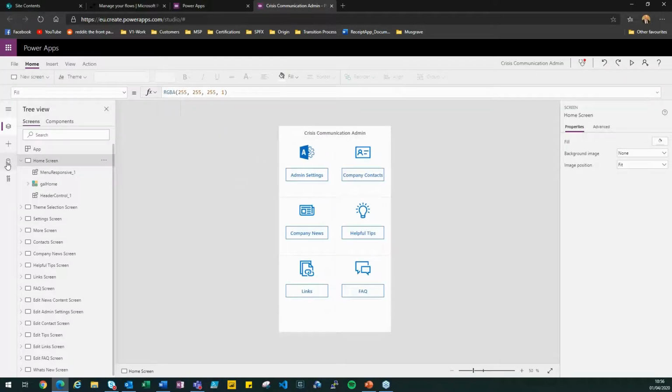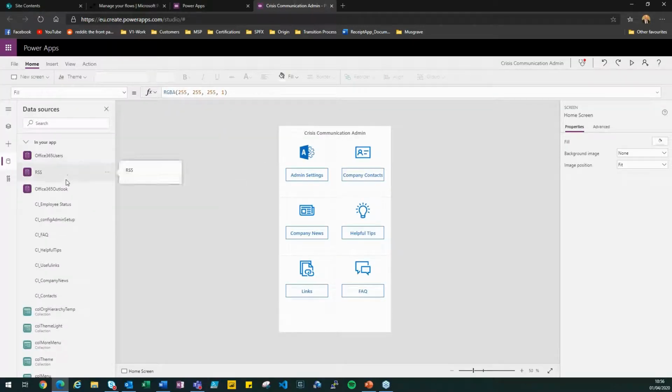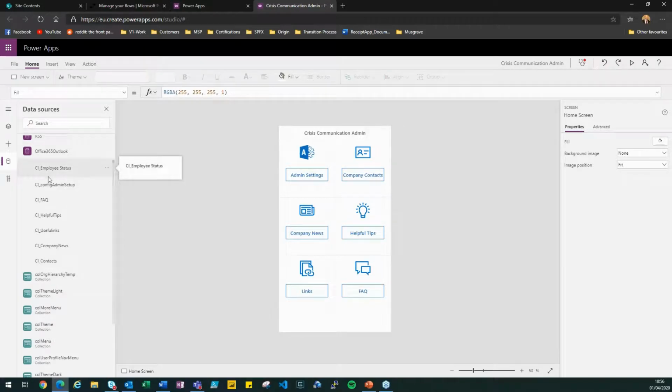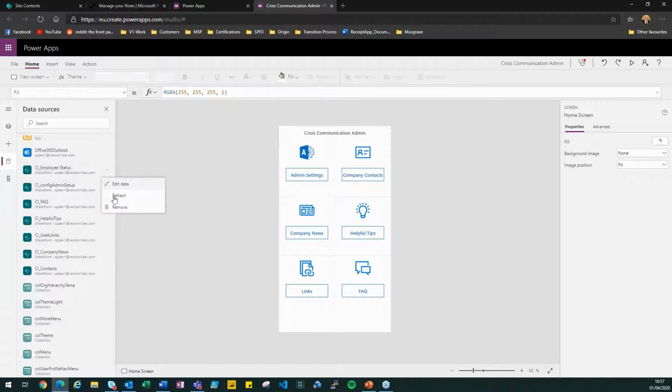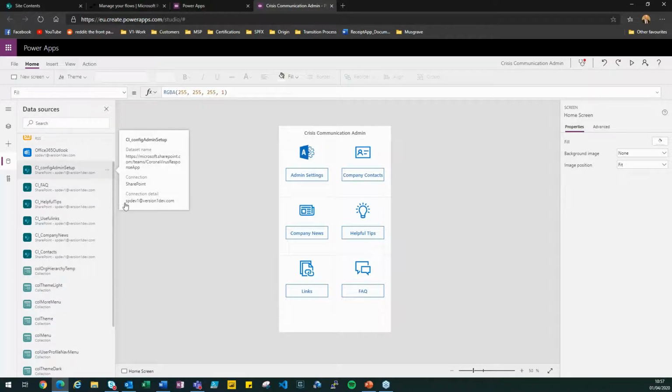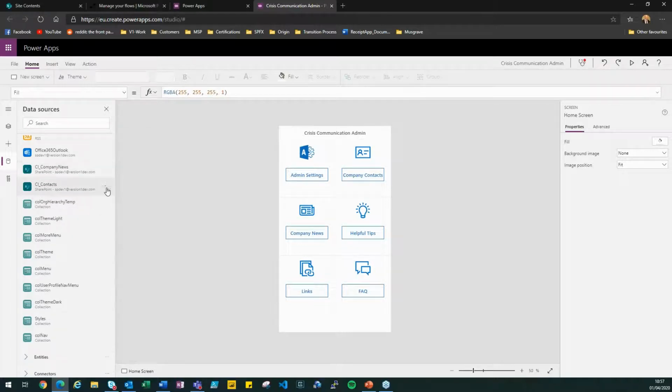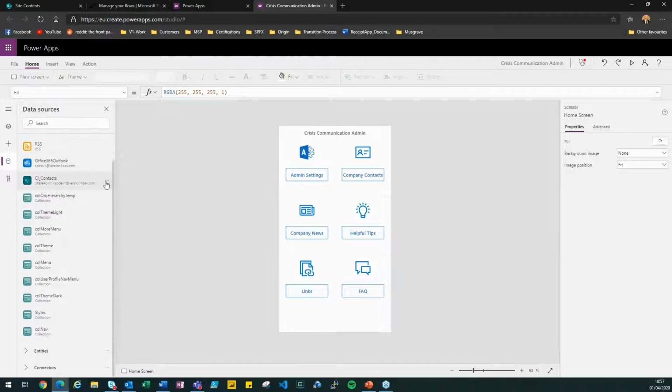Now, to finish loading, we'll click Data Sources. We can see that these are the SharePoint lists, so we will go ahead and remove them once again. Remove, two more, remove, and finally remove.